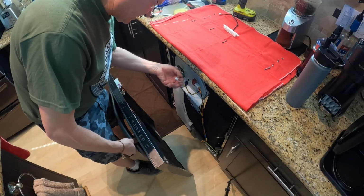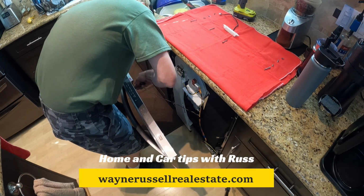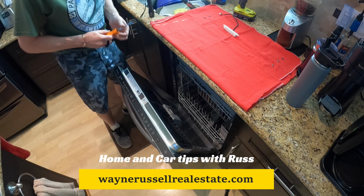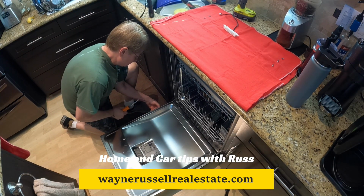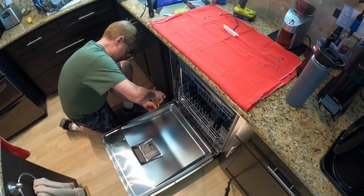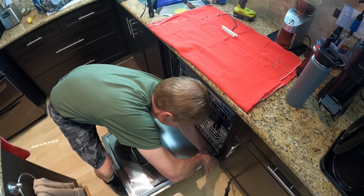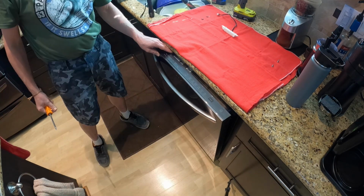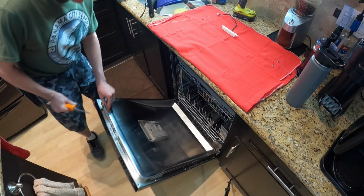And you want to make sure you don't forget to put the connector back up. I'll slowly open the door, holding the bottom. Make sure I get the bottom screw lined up, screwed in. Not all the way tight just yet. Make sure everything's set right. Sitting nice and flush, before I put all the rest of the screws in and tightened up.